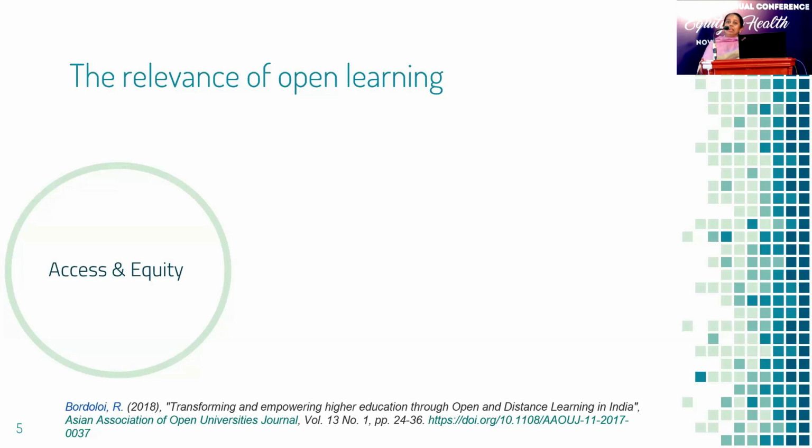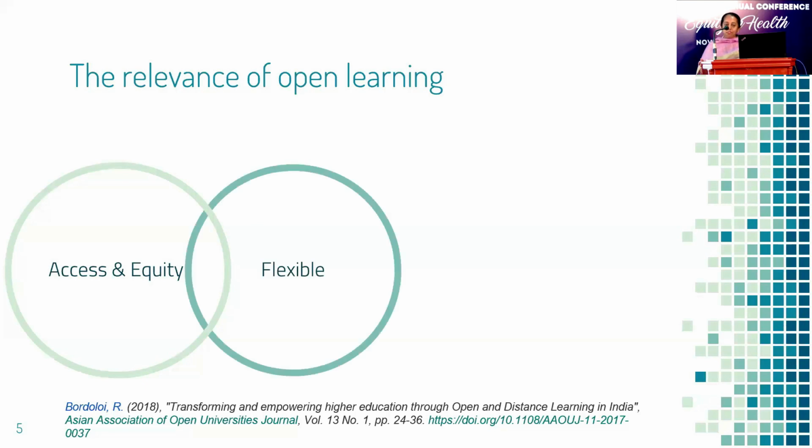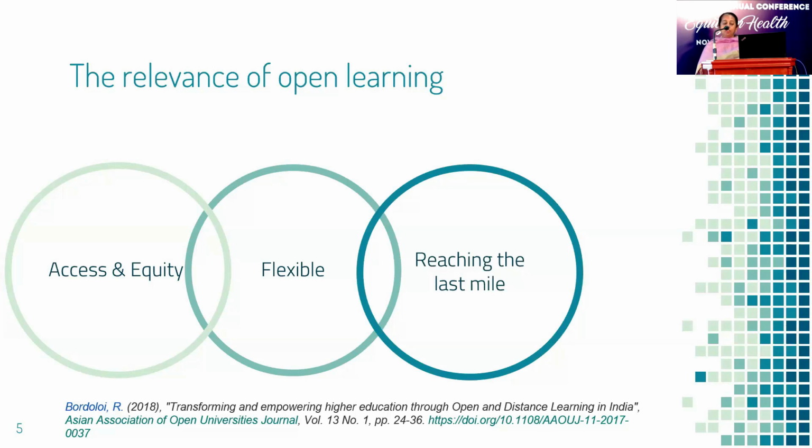And I think having an open learning system enables this, provides that flexibility and that access that people in higher education, as in adult learners, professionals, are actually looking for. The second thing is flexibility. I'll talk a little bit more about our work, our courses, but everybody who enrolls into our programs are working professionals who also have a job and who have families and have other responsibilities. And so there needs to be this flexibility for adult learners in order to actually get the best out of whatever it is that they are training for.